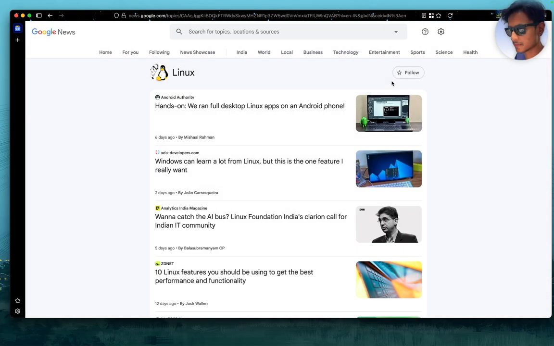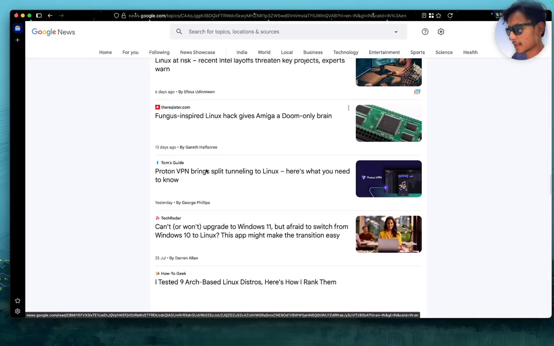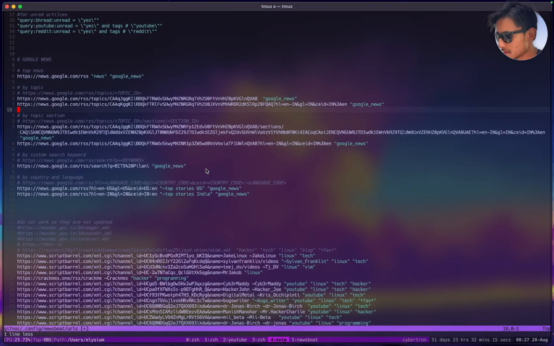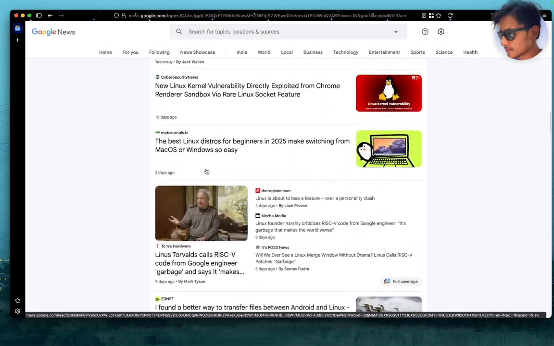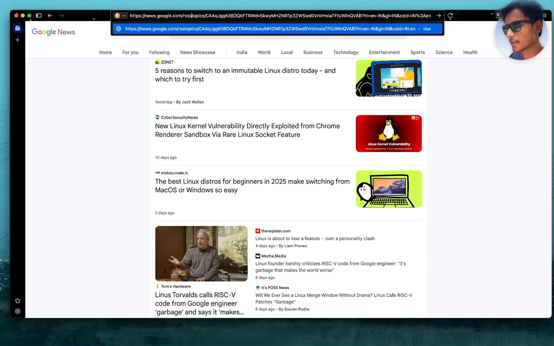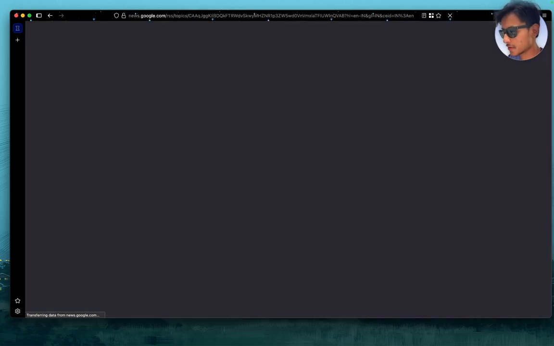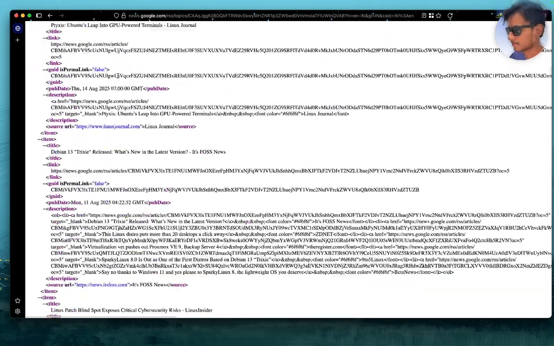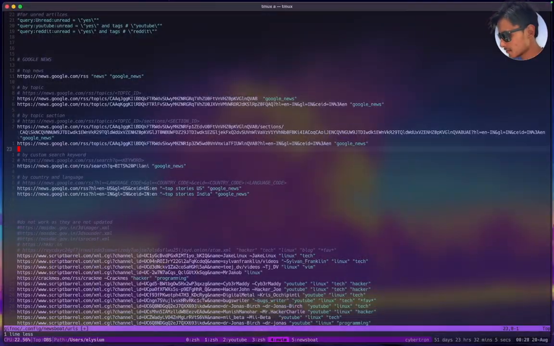You could go and get all the Linux related news from Google News. The same procedure: add an RSS after google.news and you'll get the RSS feed. Pretty simple. There are all kinds of different topics, so go check them out.